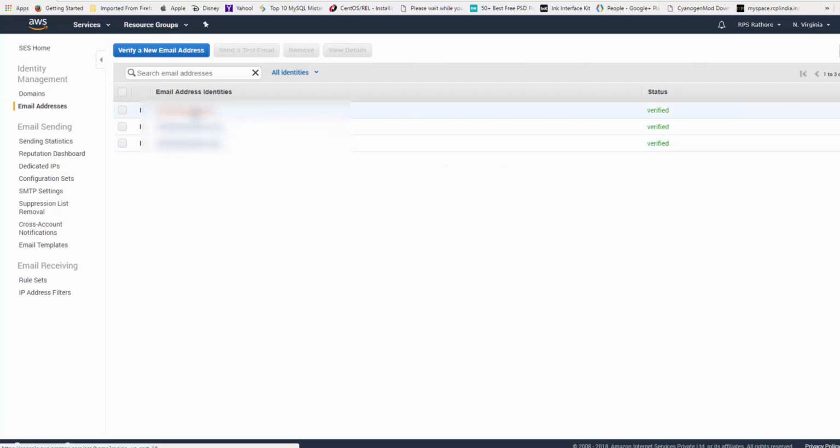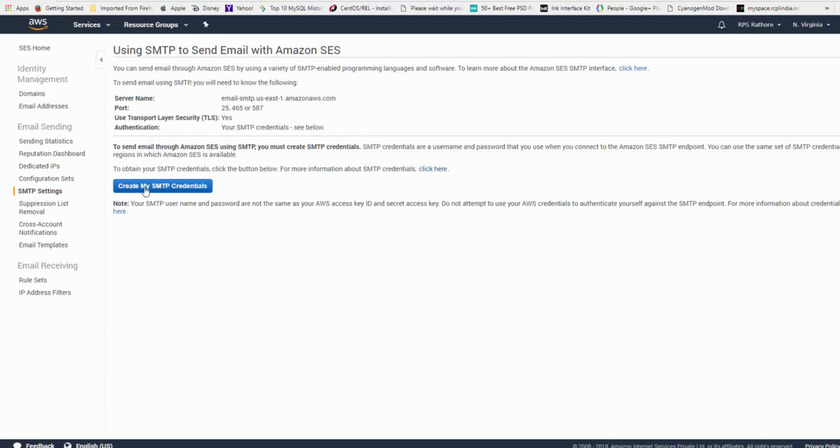Supposing you had 5 email addresses through which you will be sending emails, you have to verify all the 5 emails over here. Please ensure that. And this is just an example that I have set up over here, which is why I've just verified one email box. Once you have verified the email, we will have to set up an SMTP credential, through which you will be authenticating and sending that email.